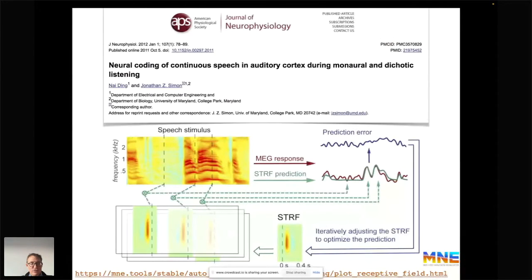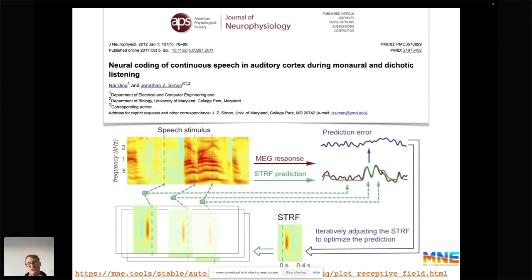Another example of how to do machine learning on EEG and MEG is an encoding model, where we are training a model from the speech spectrogram. This is the spectrogram of your speech, and you're trying to predict the MEG response, the MEG signal, starting with the spectrogram as input. So you build features using the spectrogram. These features are fed into a linear model that tries to output the MEG as a function of time.